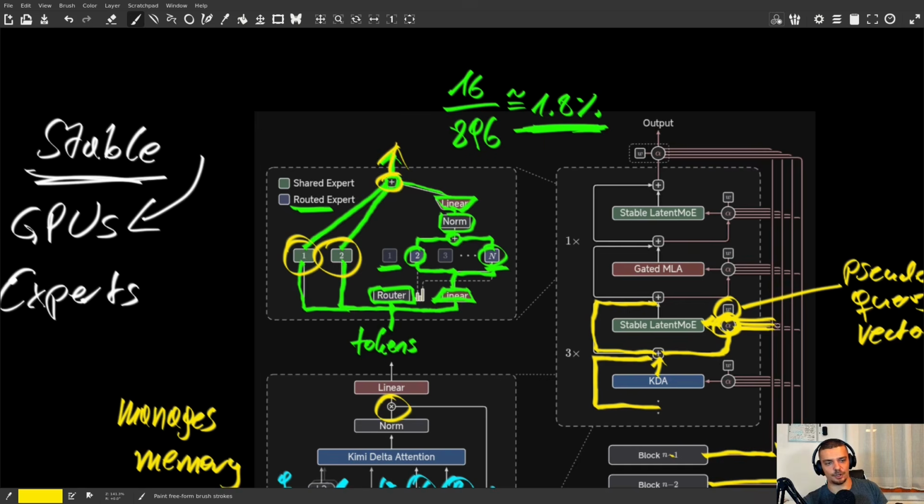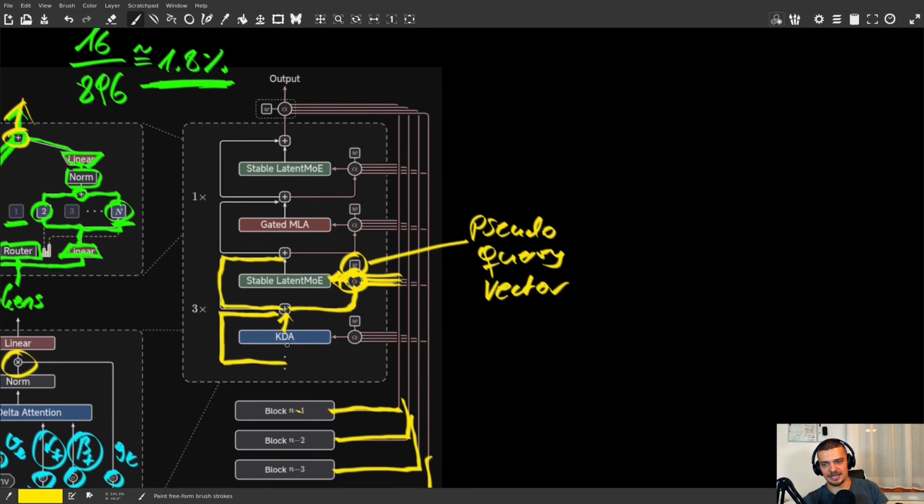And for every layer, we use attention residuals. So we have residual connections, and we never feed something directly into the next cell. We always use the pseudo vector to specifically look up interesting and relevant information. Then we do a softmax scoring, and then we do a weighted sum, and the result is then fed into this cell. So that's it for this video today.